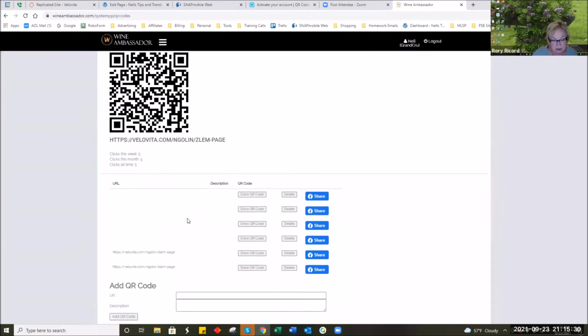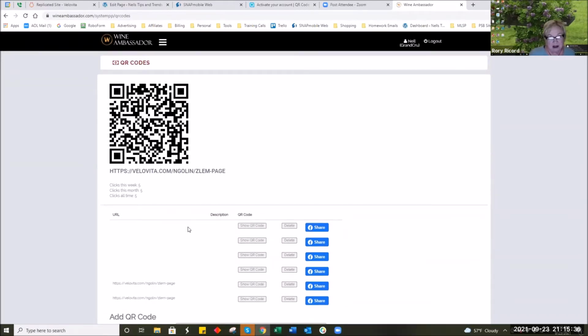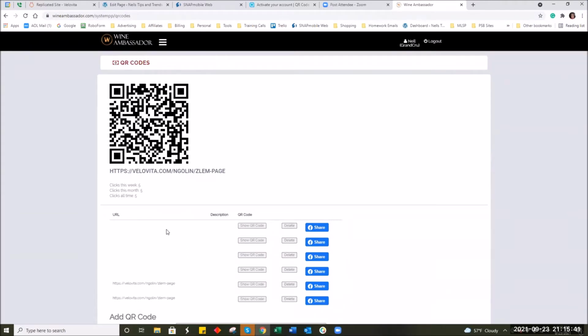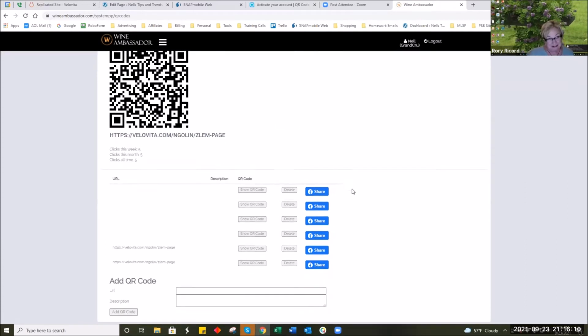So I'm sure we're going to get more information on this. This was kind of a stumble-upon thing. I didn't know this was here. I didn't know it was there either till you just showed me. I know Rory said he's going to train on it more on Saturday. We had our own personal Wine Ambassador QR code, but I did not know that the QR Builder had shown up there. So you taught me a lot today, Nell. Thank you. You're welcome. Like I said, it was a stumble-upon. I was going to show another QR code program, and actually, Linda told me this was on here. She found it.